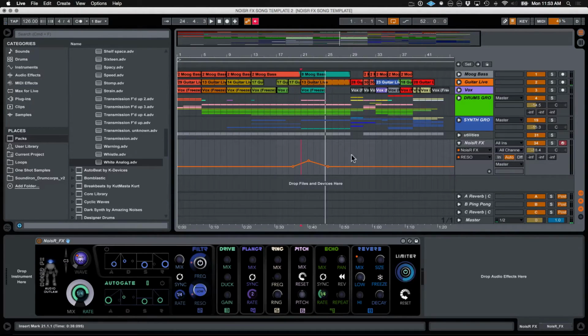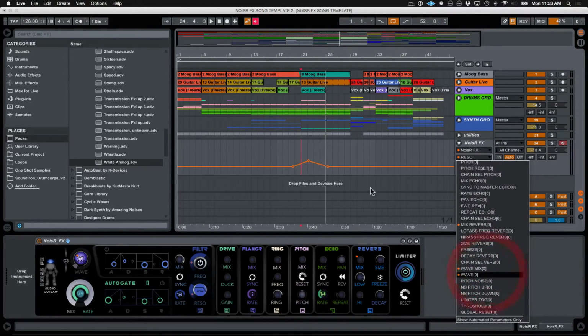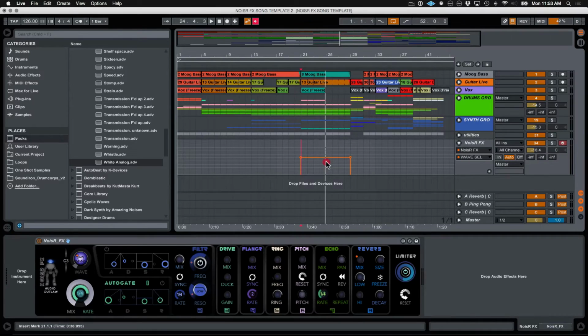So once we've achieved that, I want to go back to white noise or whatever noise. So we're going to automate the wave selection here, and let's go back to something else.